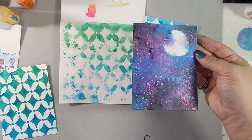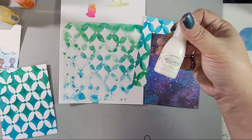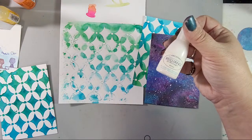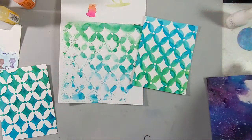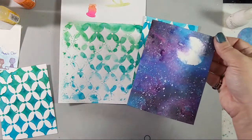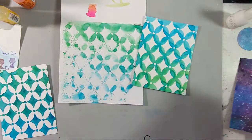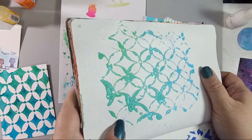So there's a bunch of colors on here. And then I used the Moonlight White Brilliance ink on top to make my stars when it was dry. Love that. I know I need to put bats. The first time I made this background, I had bats on it. So this was done with the seeping.